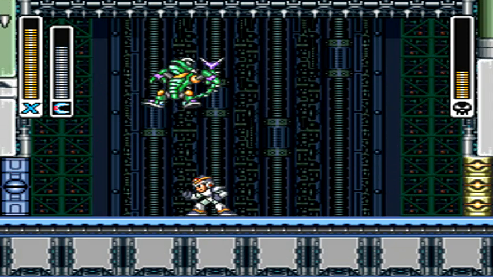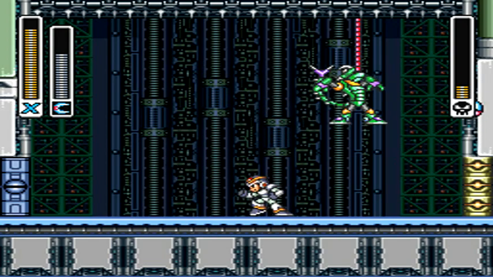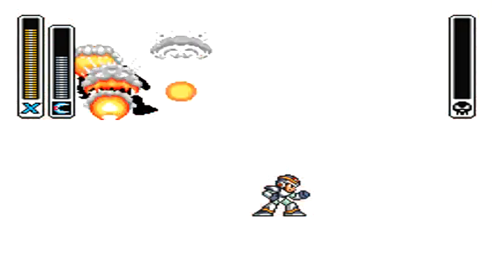If he gets up in the upper left or right corners, you can also still fire one of your boomerangs from the ground and still be able to hit him. So just keep moving back and forth, delivering your shots, and you should be able to get him in a pattern where you won't take any damage from him.